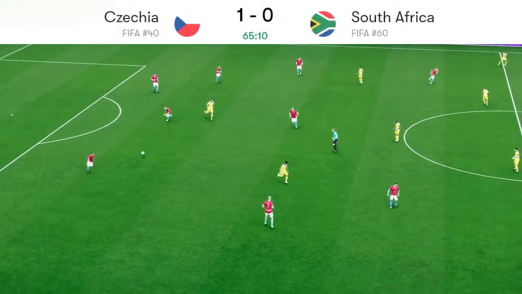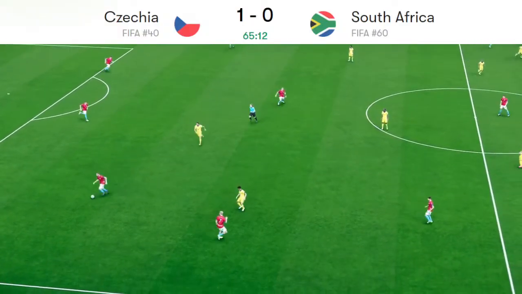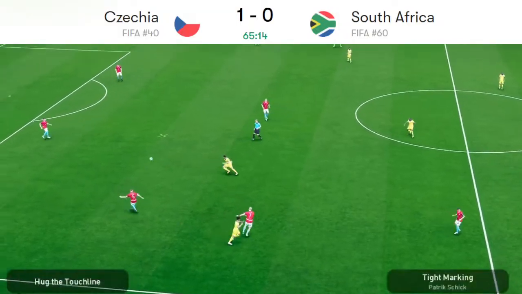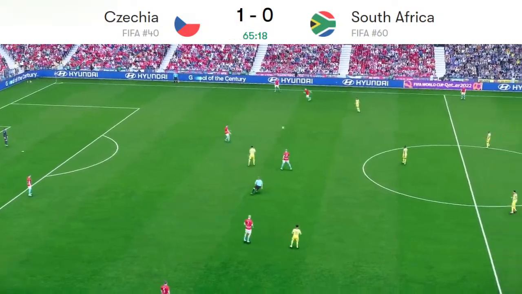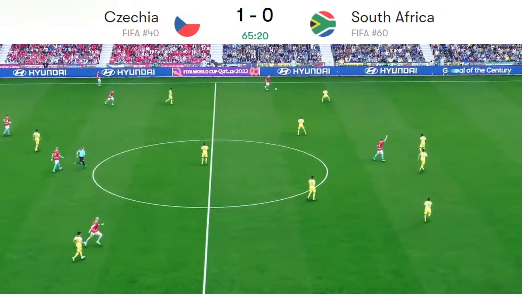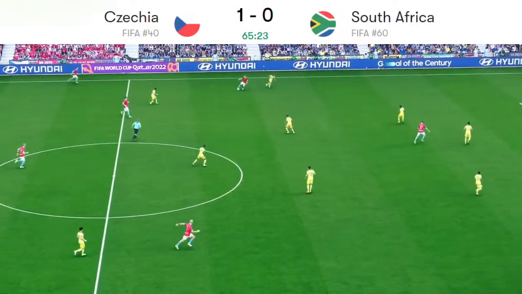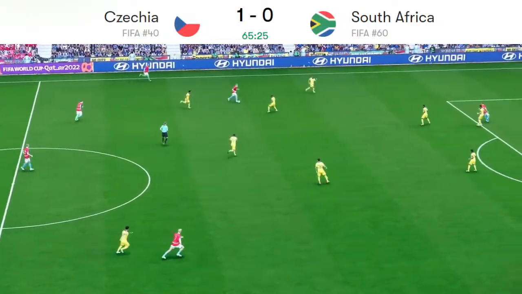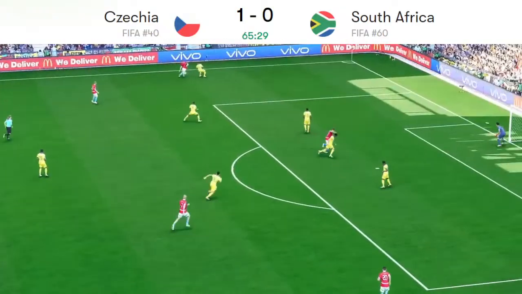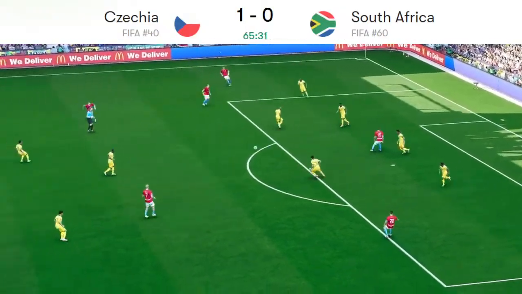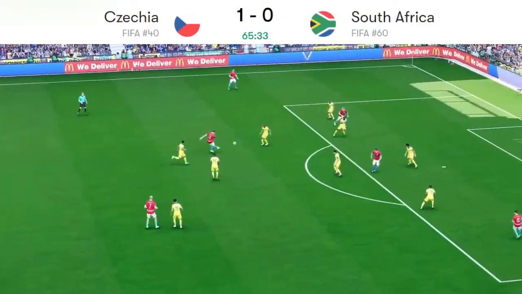Now Williams drives it towards the left-hand side. And Apollos really controlled it. The problem was the ball was already out of touch. Czechia throw. Czechia just trying to keep this game calm, keep it in their favour. 25 minutes left here in Atlanta. And certainly the players look like they're feeling the heat.